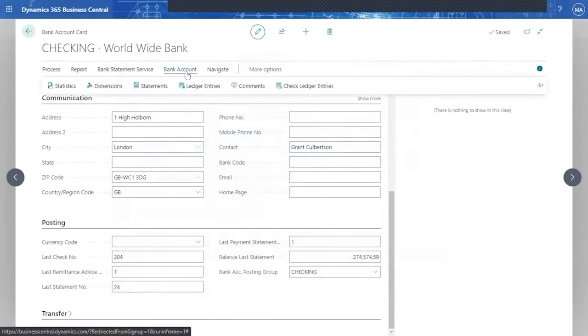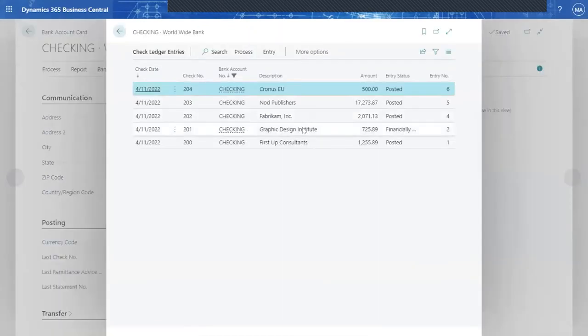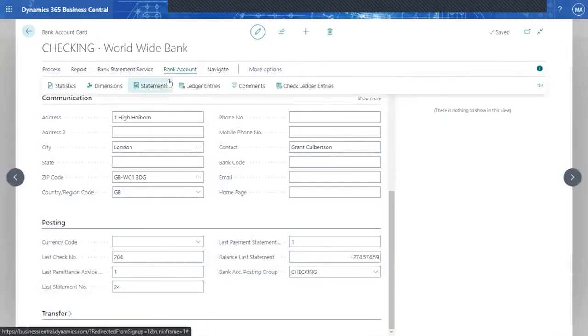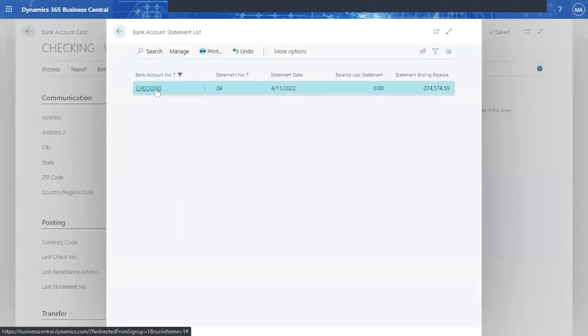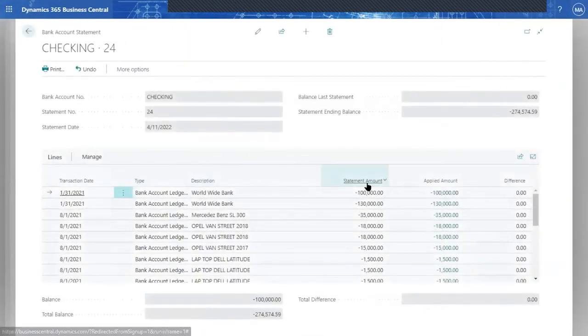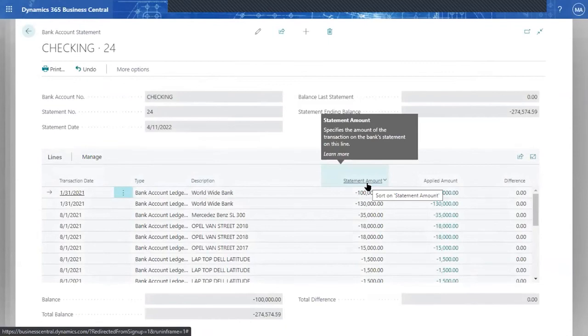Okay, but instead of just checking the information in my GL, which will basically be the credits and debits, here in the subledger we save more information, like the ledger entries that I showed you, the statements we just completed, and of course the check ledger entries. These are the electronic version of my checkbook, where I can see all the checks that I have delivered. And from here, whenever I need, I can check as well my statements that I have totally posted, because sometimes I would need to verify again what I did. Here it is just the same information that I just used.